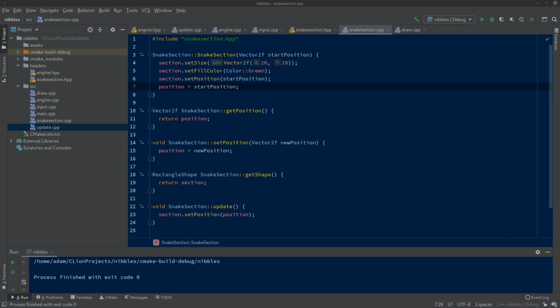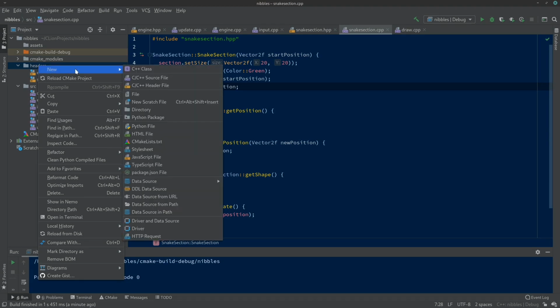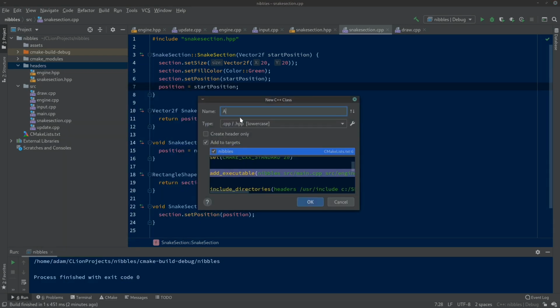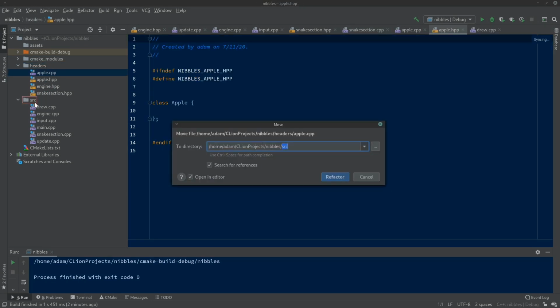Let's add an apple for our snake to eat. We'll create a new class for apples. Now you might think when we eat an apple we should destroy it and create a new one, but we don't actually need to do that. We can increment our score and increment everything that needs to be changed and just move the apple to the player. It'll look like it's a new apple. So we'll only ever need one apple. Let's create a class for it. Call it apple. Move our source file into the source directory.